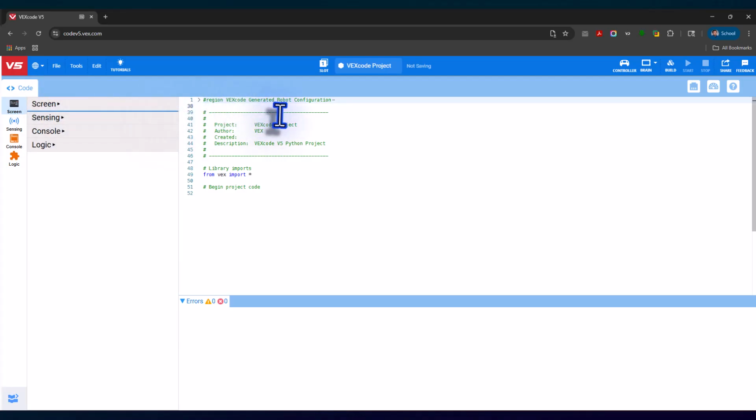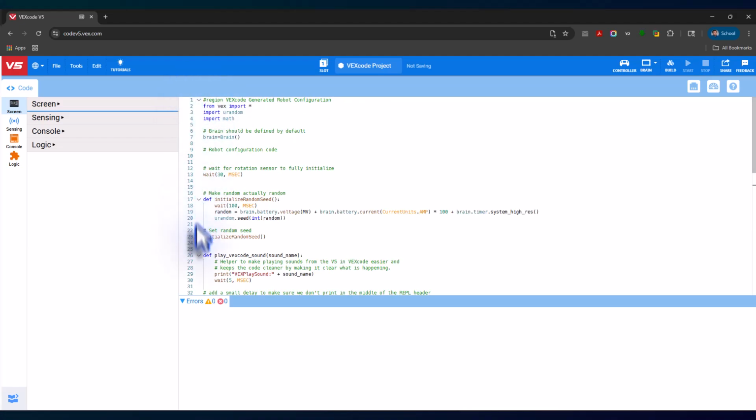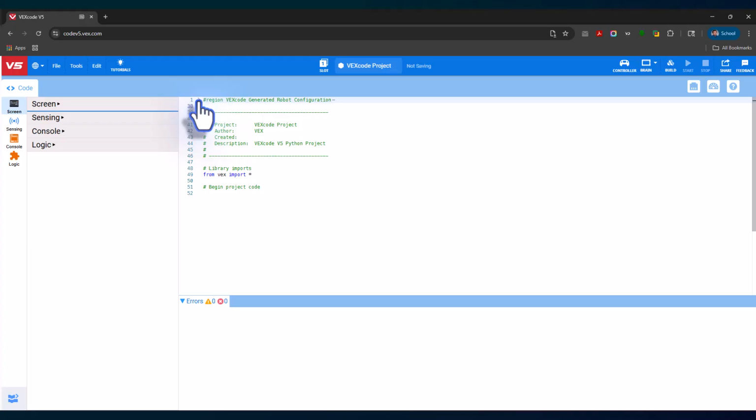As we move into the main area for the template, you'll see that every line has a number, so that we can keep track of different command locations and know where we're at in our program. If you notice, lines 1 through 37 are condensed because this is a lot of the settings for this particular template. You're going to see all this text is in green, which means that it's a comment. That means the VEX V5 brain does not recognize this. This is more for the programmer to communicate to anybody else who's working with the program on what it is.